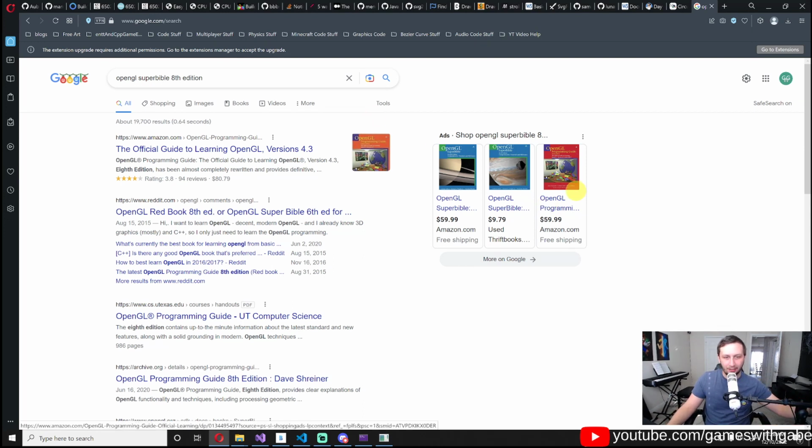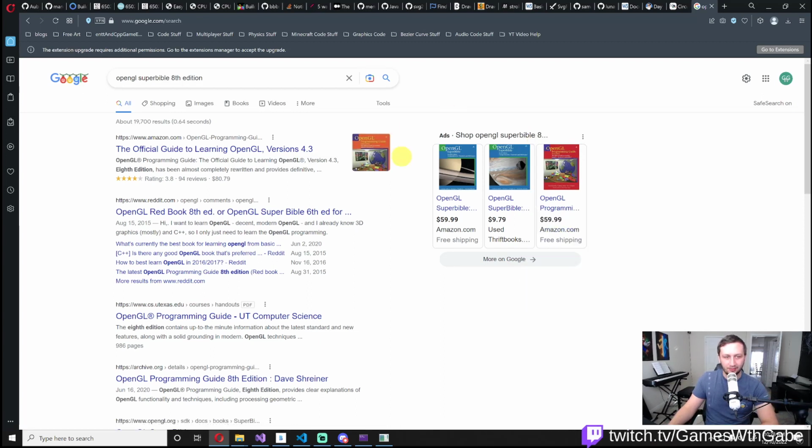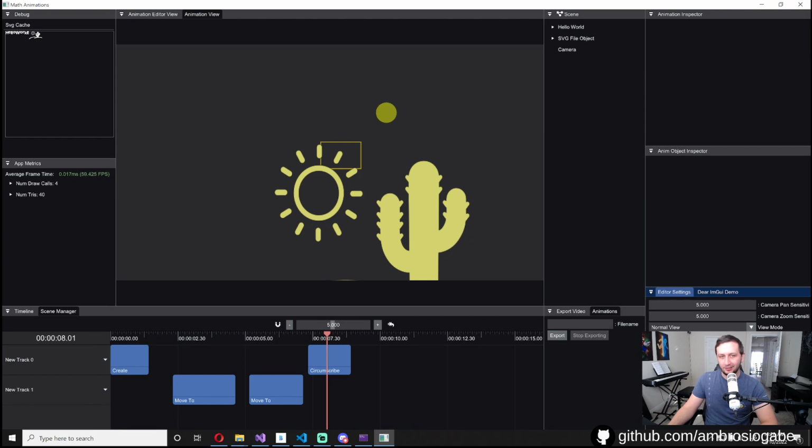Or no, it's this red book here that is the other one. Don't have as much information on this one as I do on the 7th edition. This one's pretty good too though. But yeah, those are good for learning OpenGL. But just doing projects is probably honestly the easiest way to learn this stuff. So unfortunately, I can't give too much more other than that.